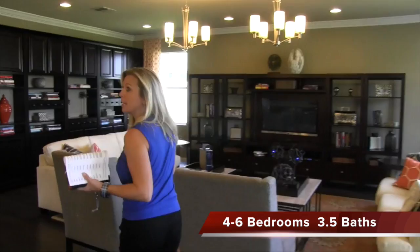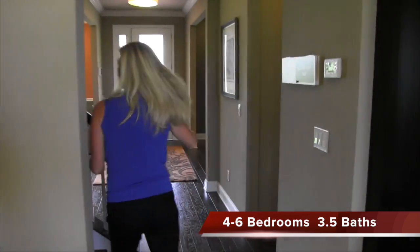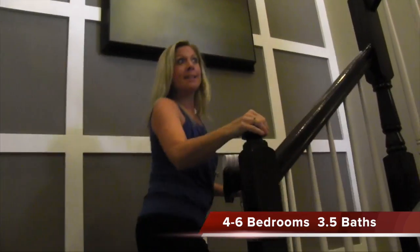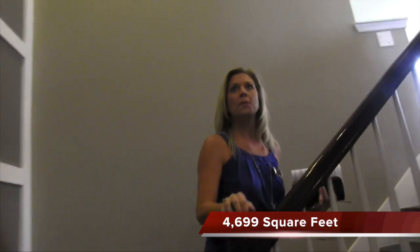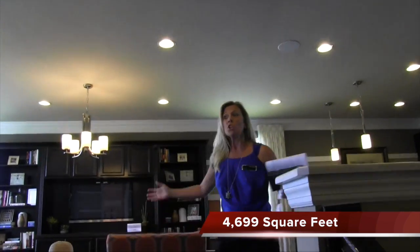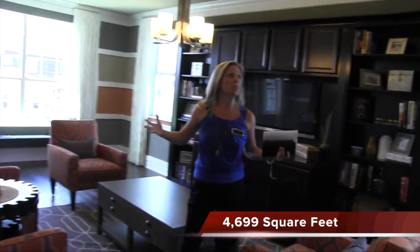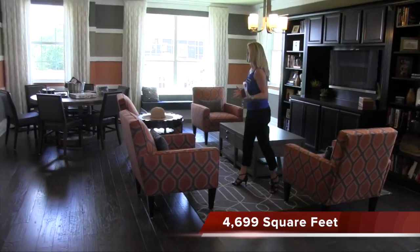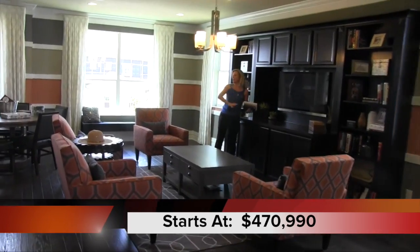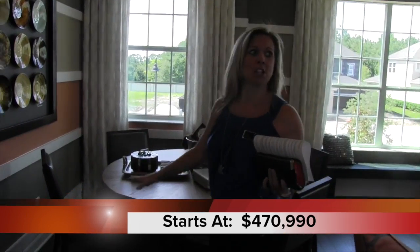I hope you can understand how big this downstairs area is — this is really my top ten for downstairs family living areas. This is fantastic. Upstairs you're going to have four bedrooms with your master up top. A lot of people like that master-up layout. What I love about this is the flex space they have up here — right as soon as you enter the upstairs, there's this really big game room. If you can take a minute and look at me in the room, you can see how big it is. You've got all of these chairs, a big coffee table, a big wall unit, and a really big round table with six chairs — specifically to give you a gauge of how large this room is.